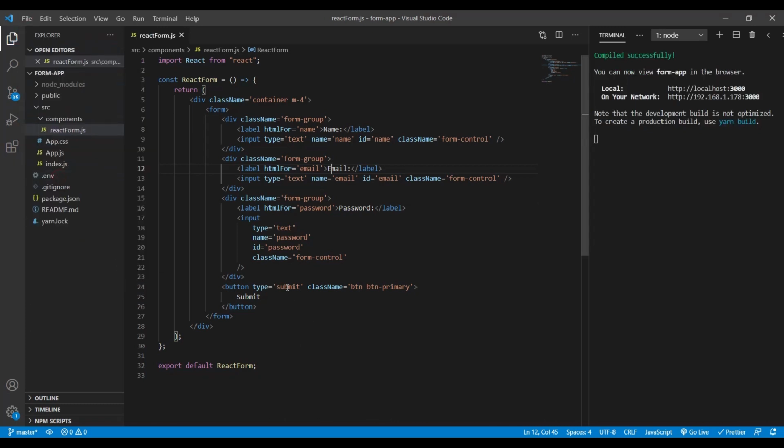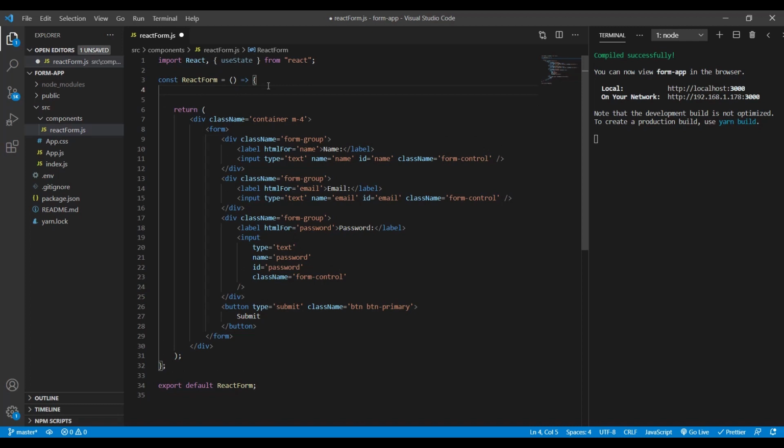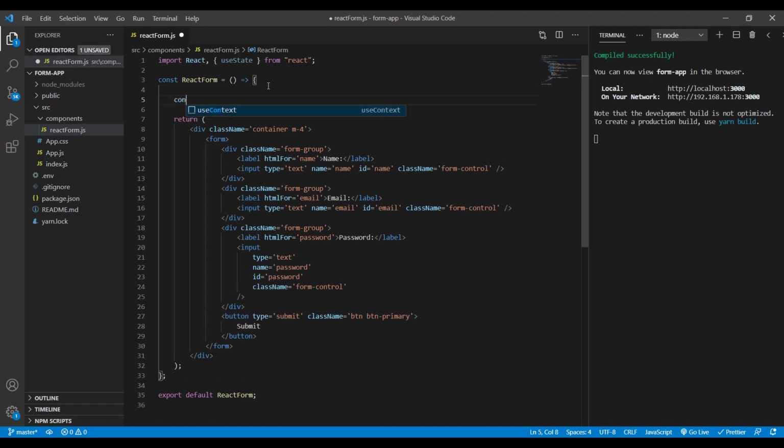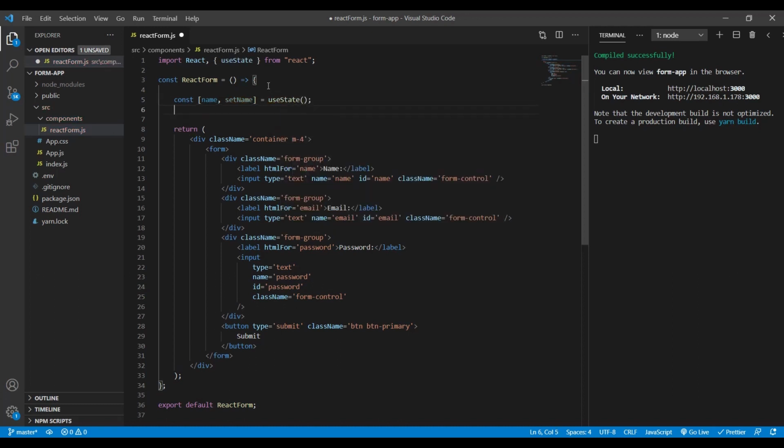So for our logic here, we're going to use one thing, and that is useState. And I've talked about this before. This is how we create state. Now, in my previous React form video, and I'll link that at the top, we did const name, setName, equals useState, yada yada, and then we would have done const email, setEmail, and so on for every single one of the forms.